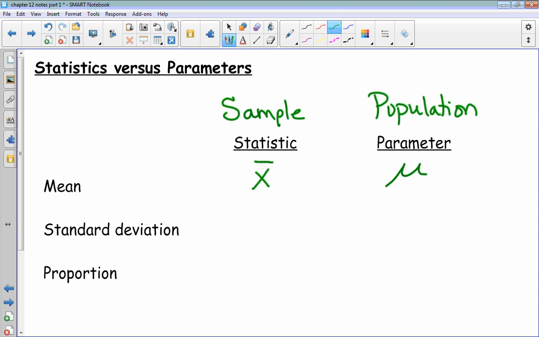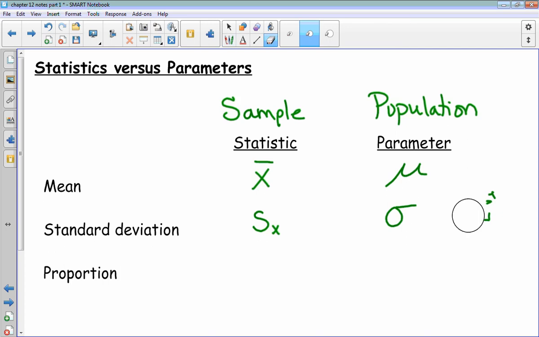Okay. The standard deviation, we know. We just use S for the sample standard deviation. Often we use S, the calculator is S with a little subscript X, is it not? Is that what we use for the standard deviation on our calculator? Okay, the population parameter for standard deviation is called a sigma. Now, I know that you guys know this is a sigma from Algebra 2, right? They're both called sigma. One's capital, one's lowercase. Okay, so this is also a sigma, but that's just the symbol for the population standard deviation.